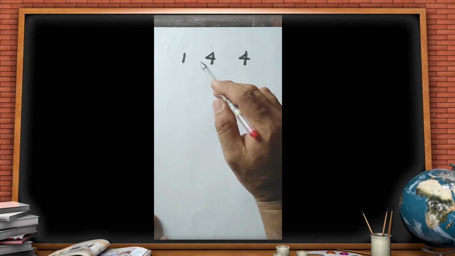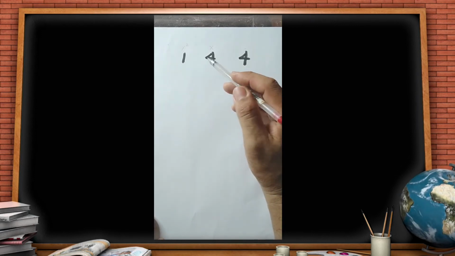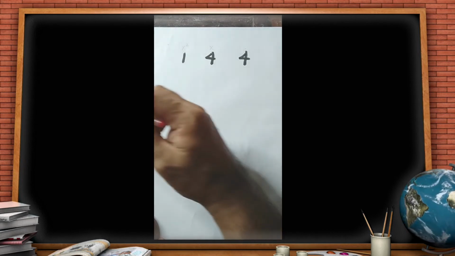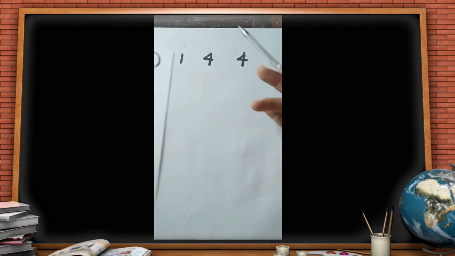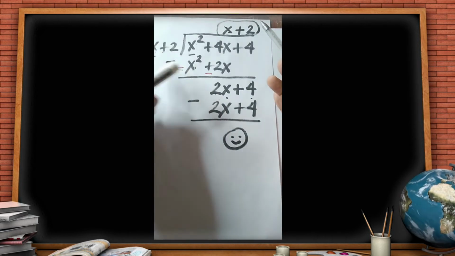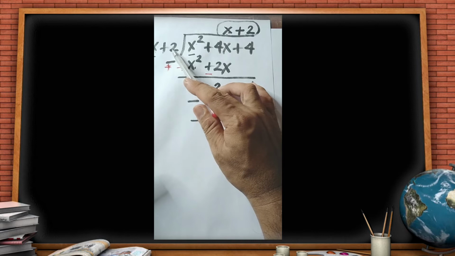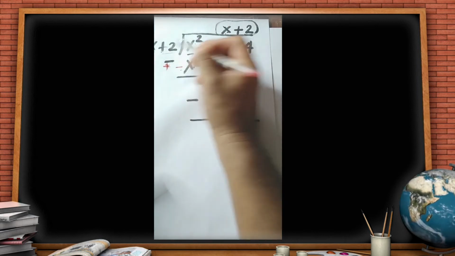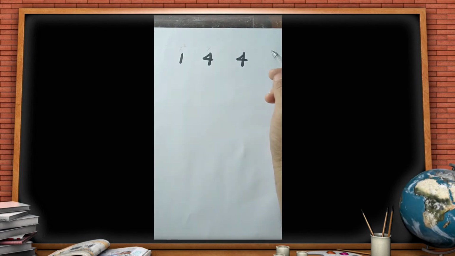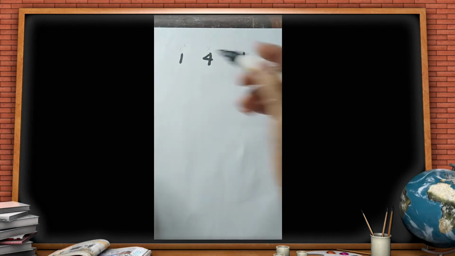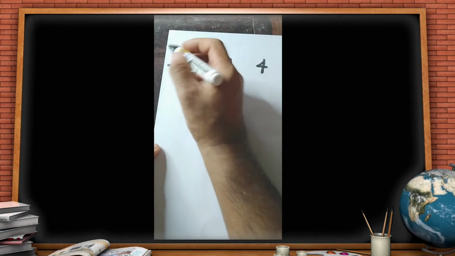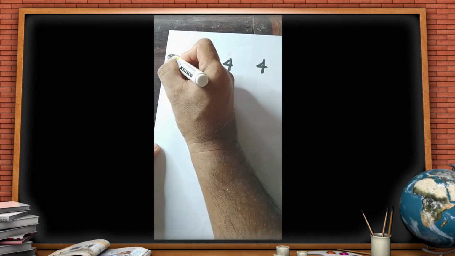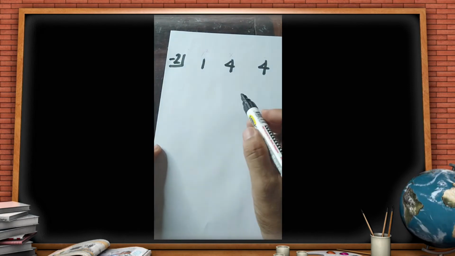Punta naman tayo sa ating divisor. Sa ating divisor, ang kukunin lang naman natin doon, yung ating constant term. So, from positive 2, take note ha. Okay, ito yung ating divisor kanina, x plus 2. Ang gagawin natin dyan, yung positive 2 na yan, ay gagawin natin na negative 2. Okay, ganun lang kadali yon. So, maglalagay tayo ng box dito sa gawing gilid. Okay? Pwede, yung iba nasa gawing kanan, pero ako ilalagay ko lang dito sa gilid. So, again, yung positive 2 kanina, magiging negative 2 nasa loob ng box. Okay? So, yun yung ating divisor.